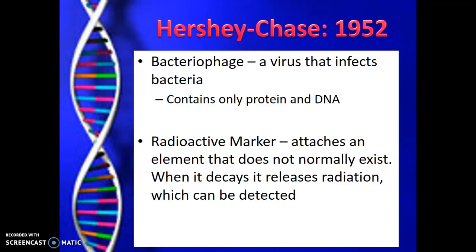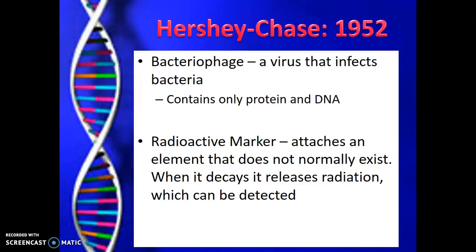They did this experiment in 1952. And they used two important things to help them out. One, they used a bacteriophage. This is one of your word wall words. A bacteriophage is a virus that will only infect bacteria. So it's safe to work with in the lab because it doesn't infect humans.